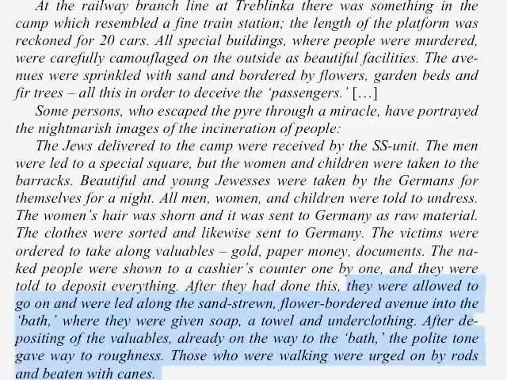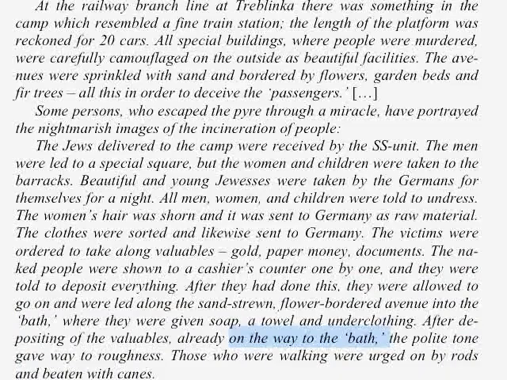Let me see if I get this right. On the way to the bath, they're beaten with canes and urged on by rods. So that pretty much ends the ruse, this elaborate masquerade that they are going to bathe. But we're supposed to believe that once they arrive at the bath, the masquerade begins anew, and they're given soap, a towel, and underclothing. That doesn't make sense.